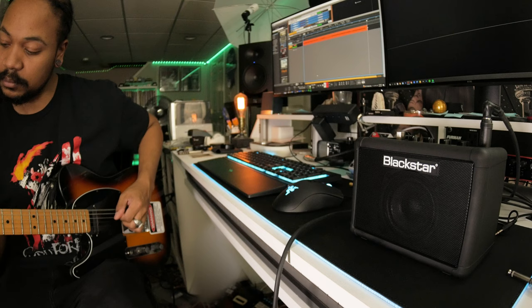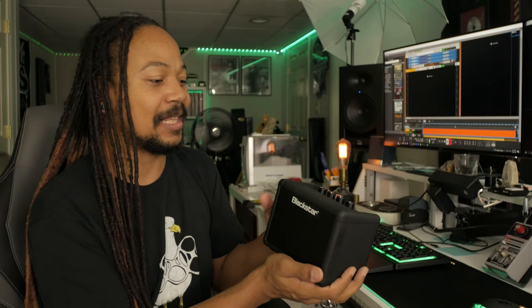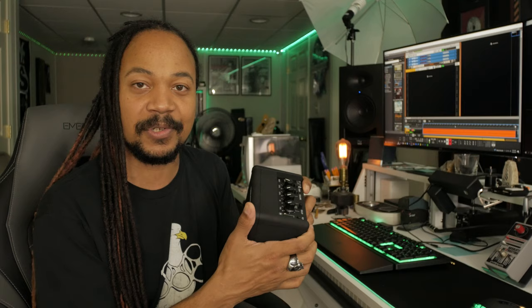Overall, I don't really have anything too critical to say about this amp. If there was anything that I wanted to nitpick about, I'd say that the material that the amp is made out of, it's prone to finger marks immediately. So if you don't want it to look like it's been used once you take it out of the box, give up on that, because it's gonna get covered in prints. But that's like the only negative.